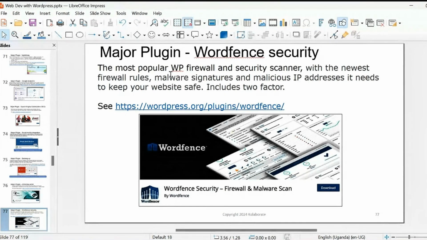Okay. So the other plugin is security. Security is very important. People do not hack into your account or website because they want something from it. No, they want nothing from your website. But they are going to add miscellaneous code. For example, if your website has a payment gateway, they will add miscellaneous code, so if someone pays you, the money can be diverted.